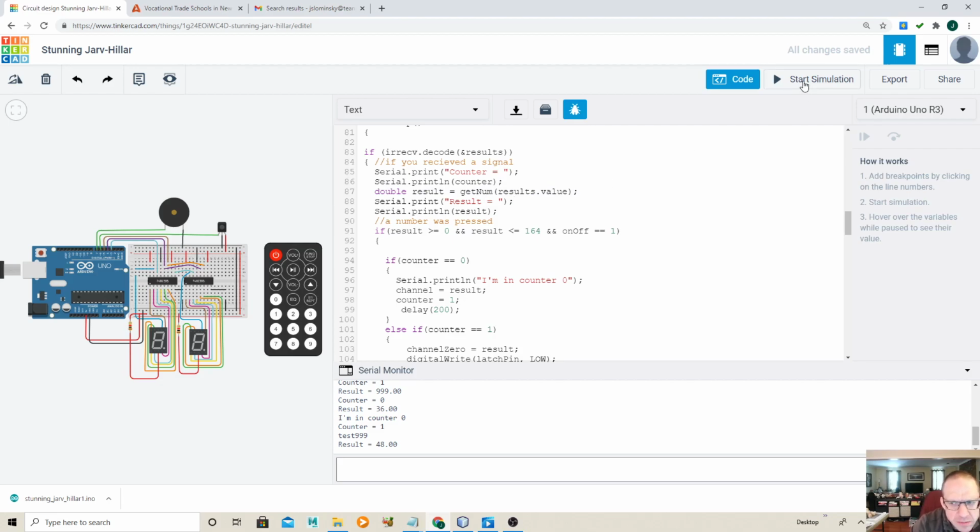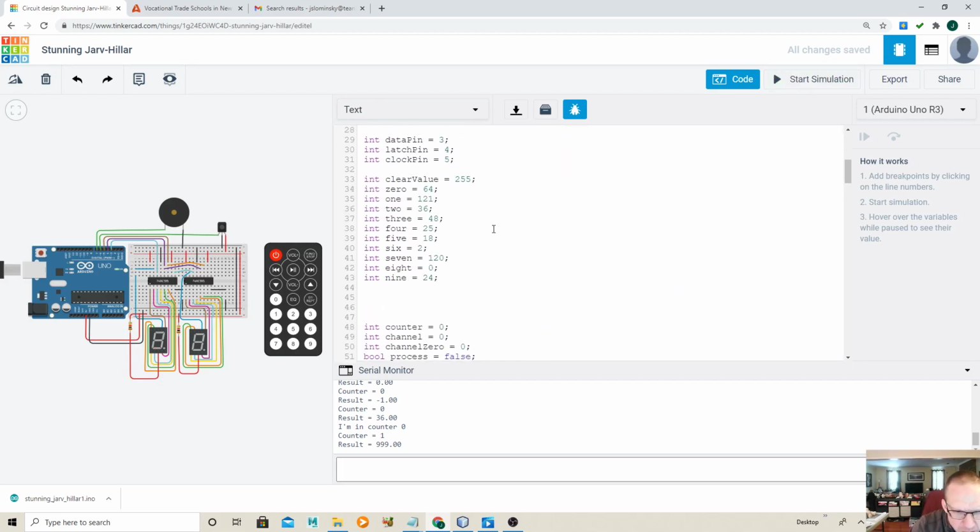What this means is, when I hit a number, let me turn this on. For example, let's say I hit 2 and then I hit enter. Turn it off. Okay, cool. So I hit 2 and then enter. That's going to return what 2 is on a 7-segment display. So what's 2? 2 is this. 36. That's why you'll see the result is 36, because that's how to make it 2.